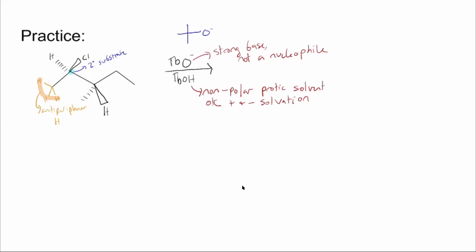Well, in this case, whenever you see tert-butoxide, this base is very frequently featured in E2 reactions. Because if you remember, E2 reactions are concerted, and it's just a very great option to remove that hydrogen. Because tert-butoxide does not really act as a nucleophile, we shouldn't expect to see any substitution reactions, because substitution reactions need a nucleophile. So for this reason, our predicted product should be the E2 product.